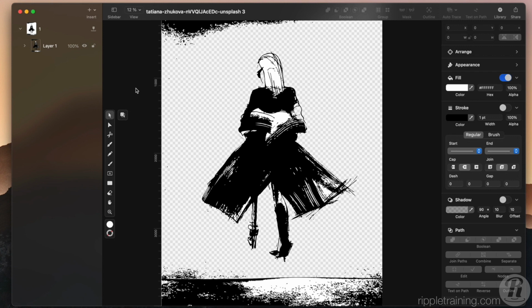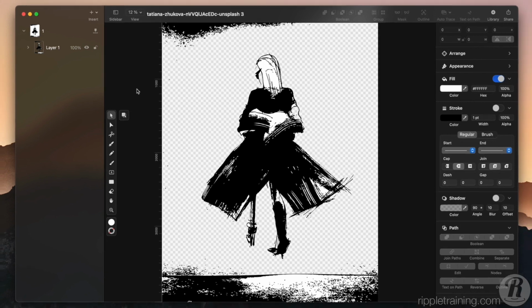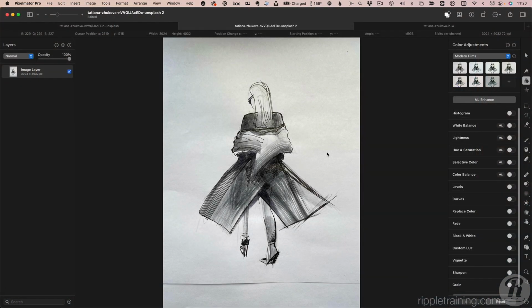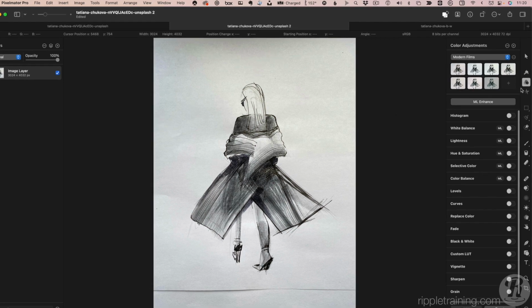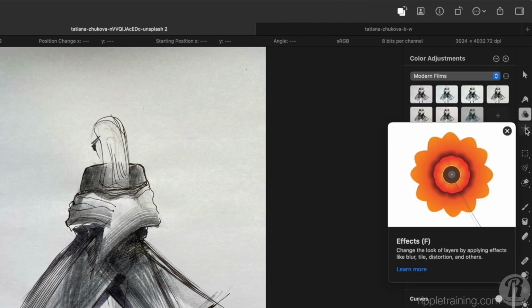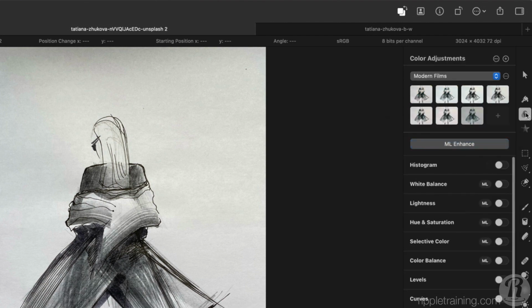What's cool about Pixelmator Pro is there's so many ways to manipulate the image before turning it into vectors in Vectornator. I just want to give you a little sample of what you can do. So I've opened up this image in Pixelmator Pro. You can see it's a single image layer here. When you're preparing these, I'm encouraging you to experiment with two specific areas. This right here are the color adjustments, and then right below it are the effects. I'll show you what I've done here.